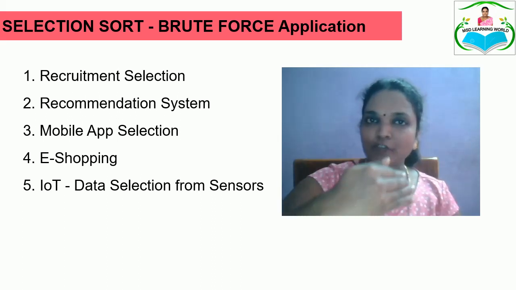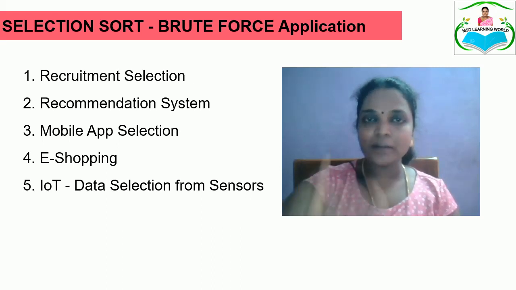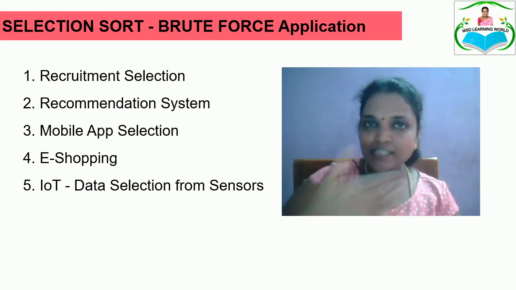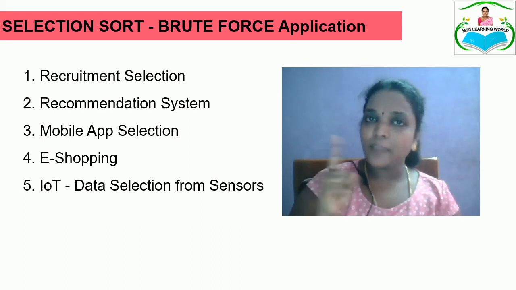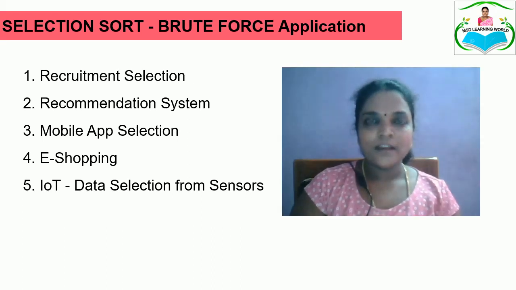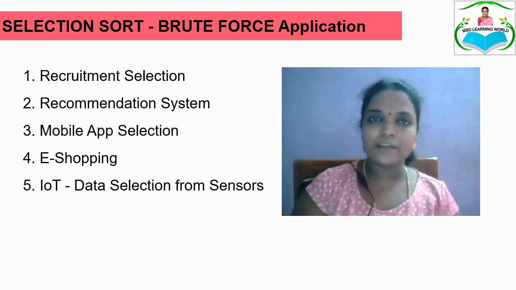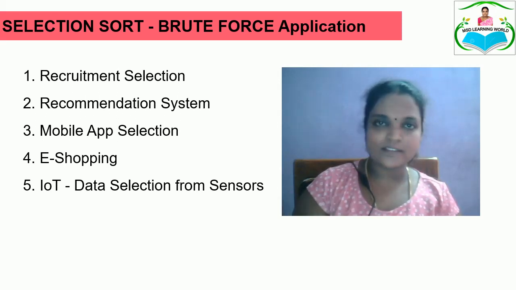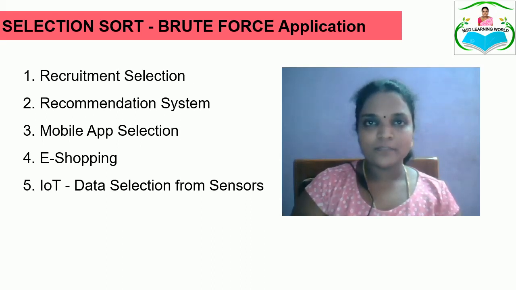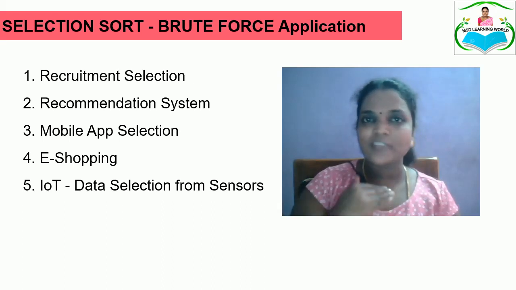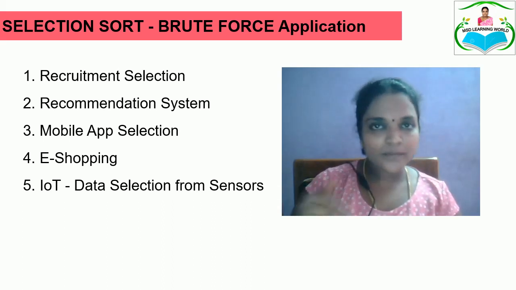The people who have also viewed those news. It is recommending the user to see the related news that are updated in the websites. This is what the recommendation system is. For that, the recommendation system is using the selection sort based on the query given by the user. Now, let us see the mobile app application. In your mobile, you will be giving the apps to be downloaded based on your interest. Suppose you want to download a scanning software, mobile scanning software, and you give scan. You just select all the mobile scanning applications based on the rating given by the user. There comes the selection sort.